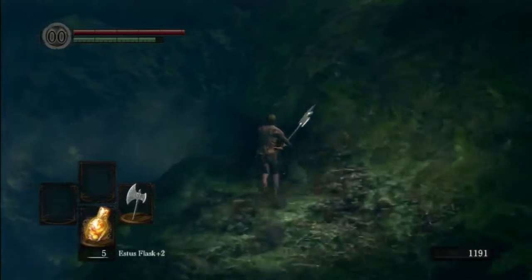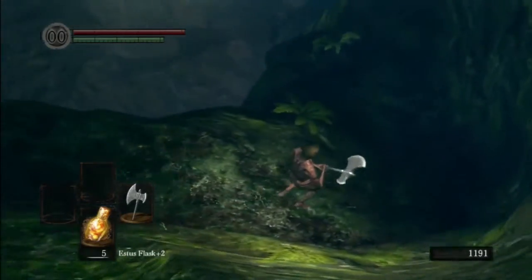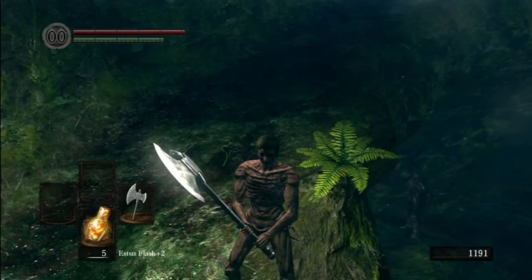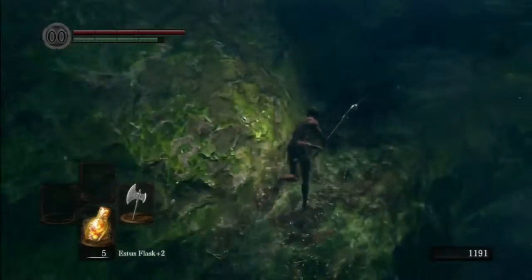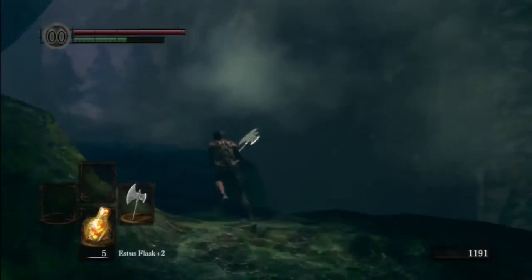Try this again. I wonder if there's a way to lure him out, run past him, get to the bonfire, and then you're in the cave right behind him, and then you could just backstab him from the bonfire? I've never tried that. I wonder if that would work.